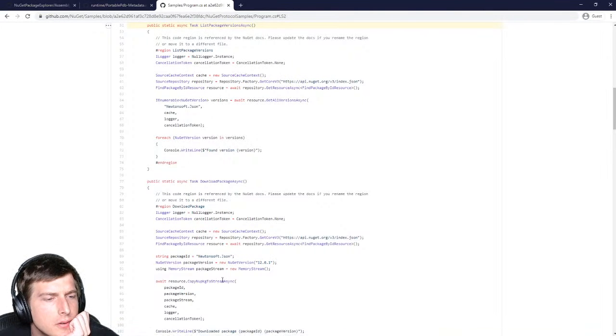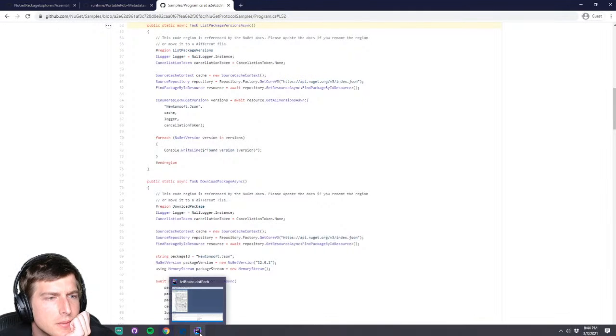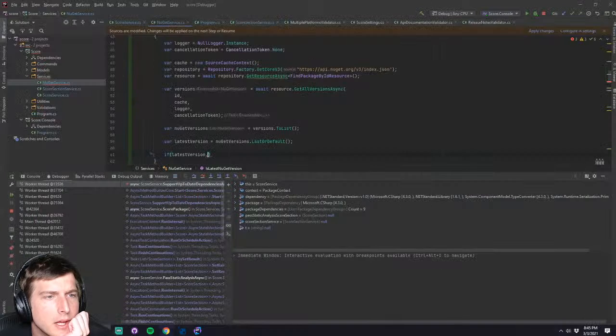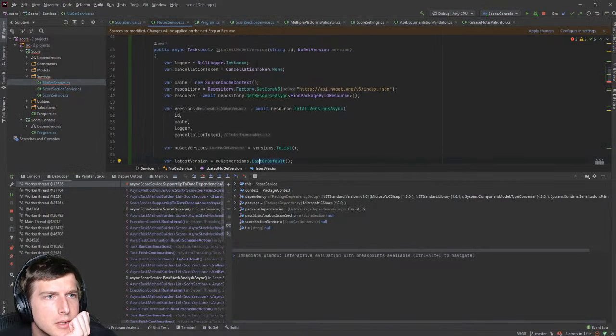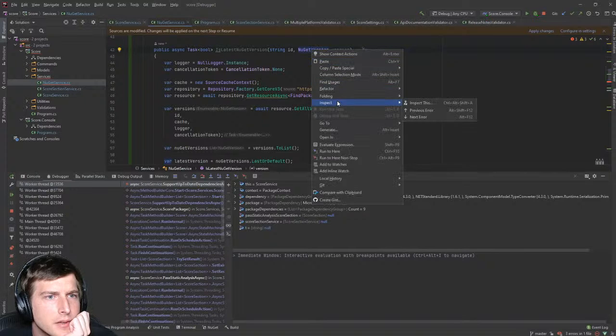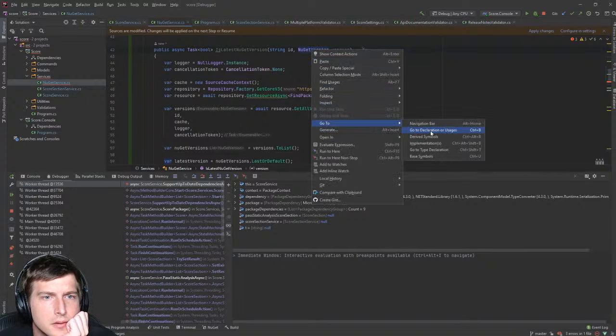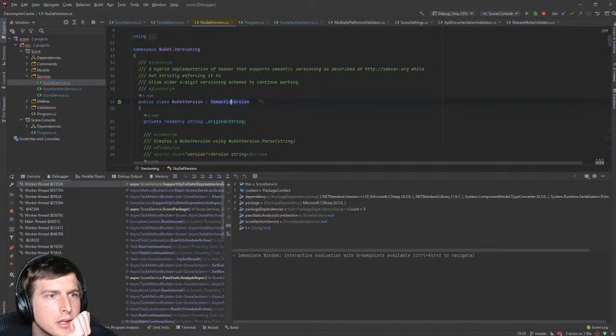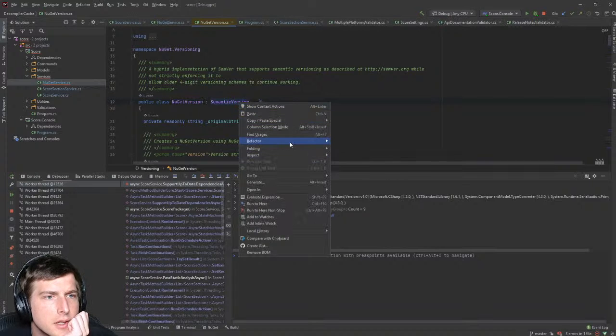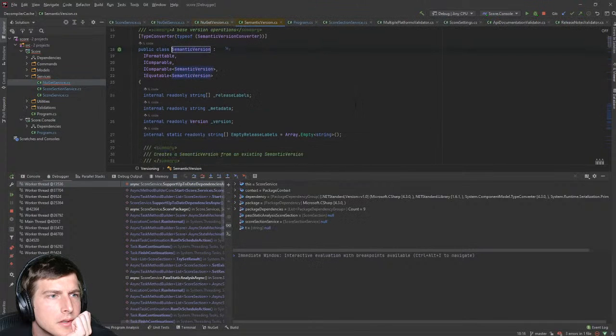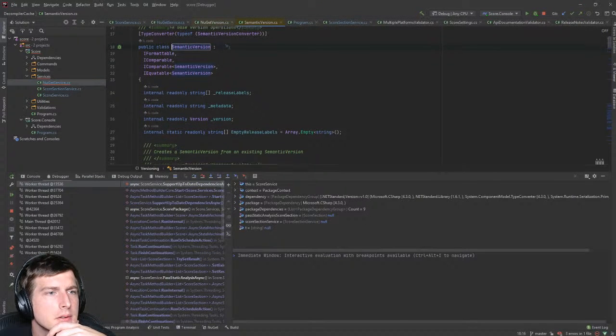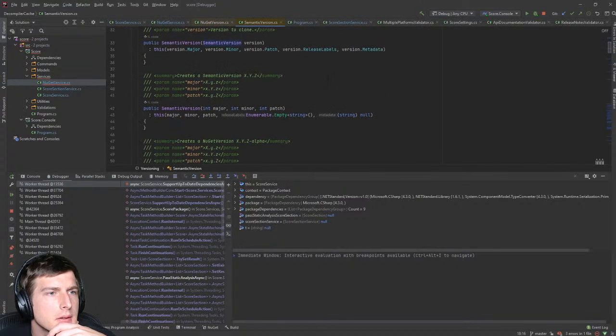Yeah, I think NuGet version should be semantic version 2 compatible. I haven't actually looked. Yeah. So I don't know if I can just use... Okay, so this actually does have comparables. So I could probably just use that then, right?